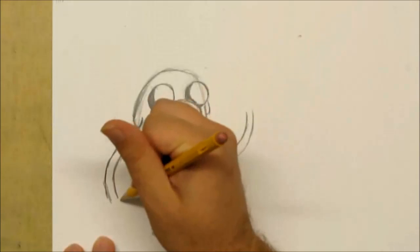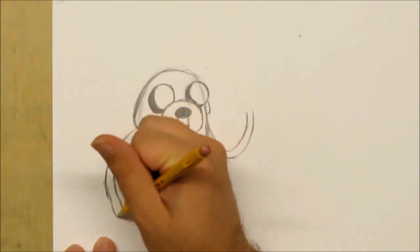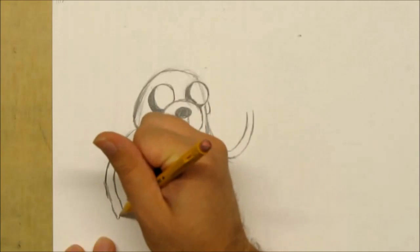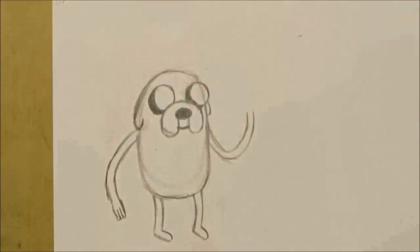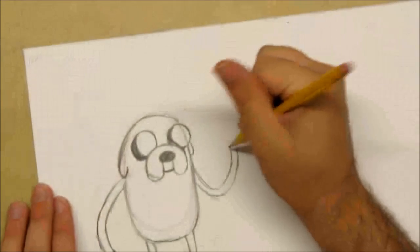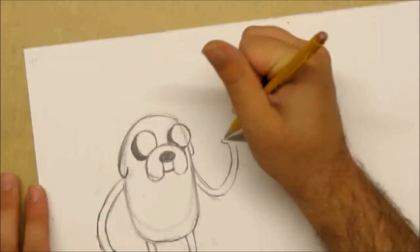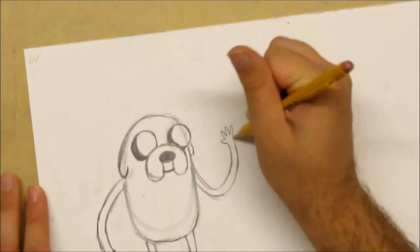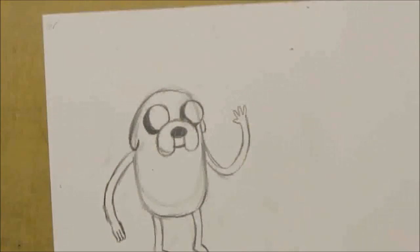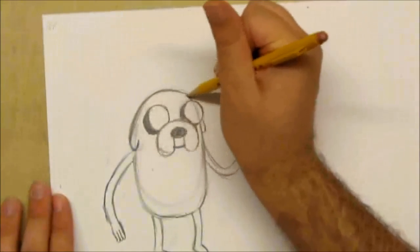And for the hands, they always have tiny little fingers. The tiny little fingers that make the lines. And same with this one, except he'll be waving, so just tiny little fingers on the hand. And that's how you draw Jake the dog. It's really simple compared to all the other Adventure Time characters.